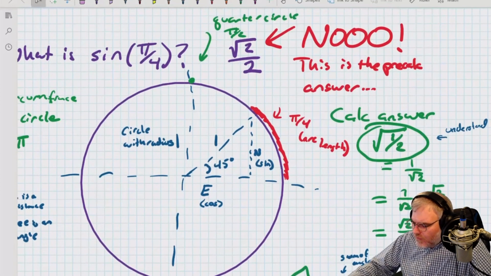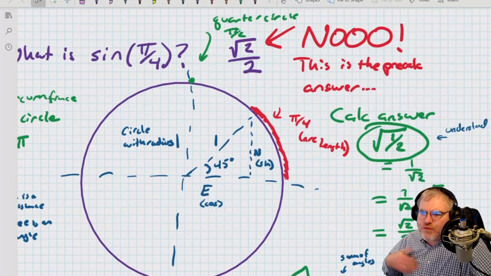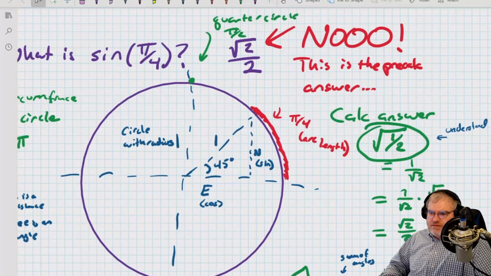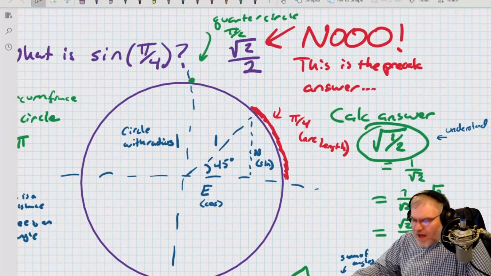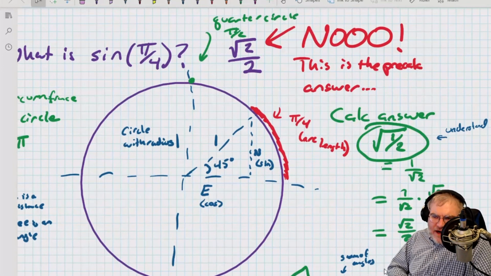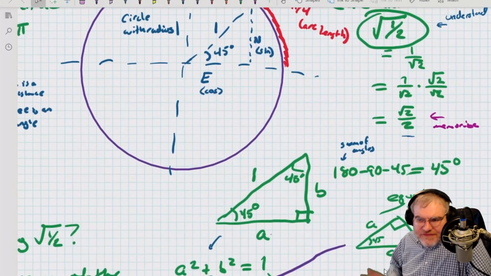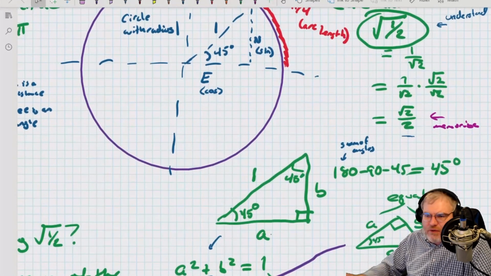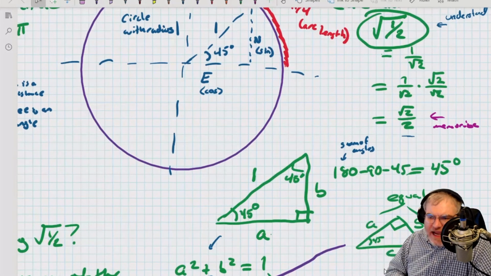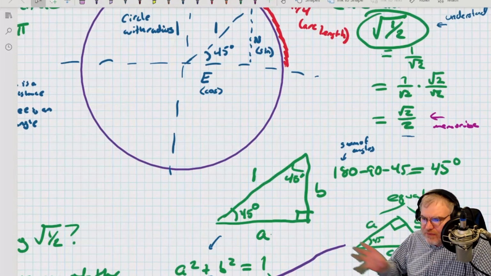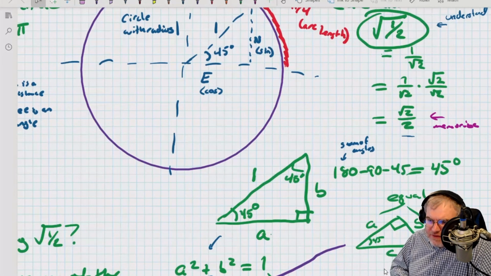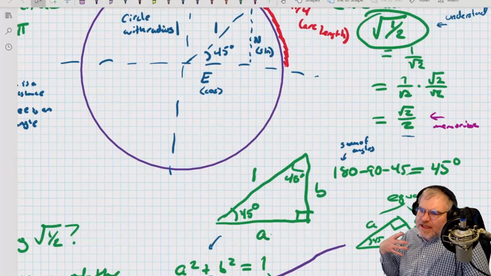This root 2 over 2 is something that you memorize. One of these you understand, and one of these you memorize. Now, that's not to say that the radicalization is not useful. It is, because you might want to get all your radicals on top and no radicals on the bottom, so you can play with the radicals on top without denominators. That's a legitimate thing to do. But it's not a legitimate place to start.